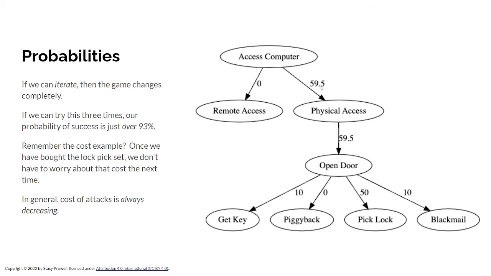The cost of an attack is always decreasing. You should assume the cost of an attack is always decreasing. So if you work out what you think it'll cost to attack, you can assume that will be less in the future, and then less after that, and so on. Right? Not just because people buy things, but because things get cheaper. Information gets more accessible. People publish new YouTube videos that find better ways to do it. Cost of attacks is always going down.